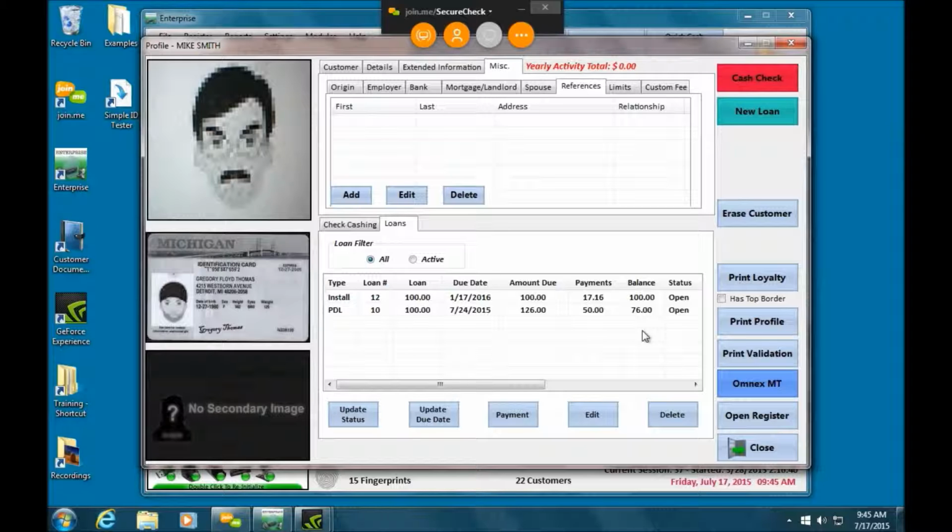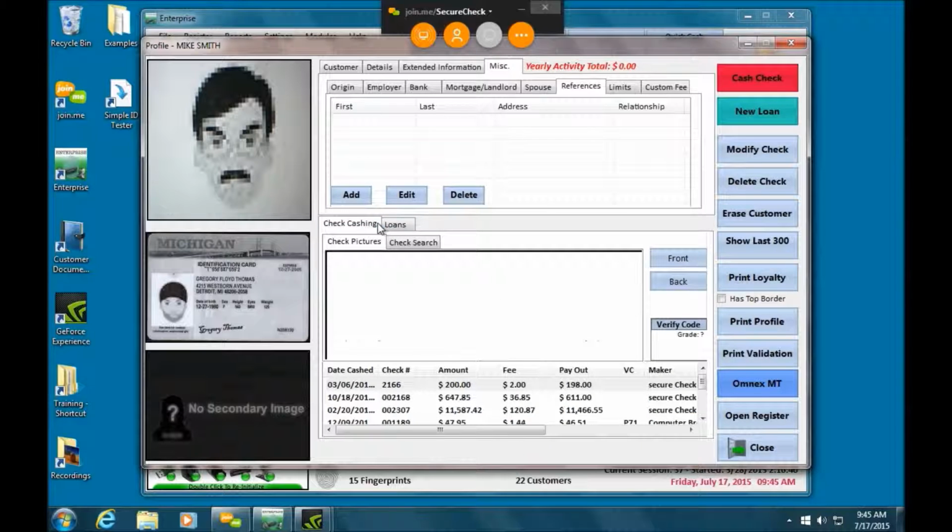So those types of things. But once again, like with our check cashing, we've tried to make it a clean and easy process without a lot of complications, but also covering all of the requirements that we need to for that particular function.